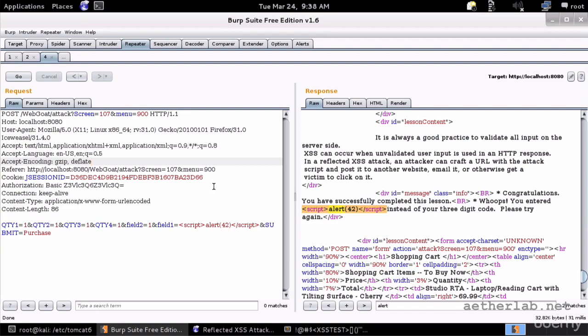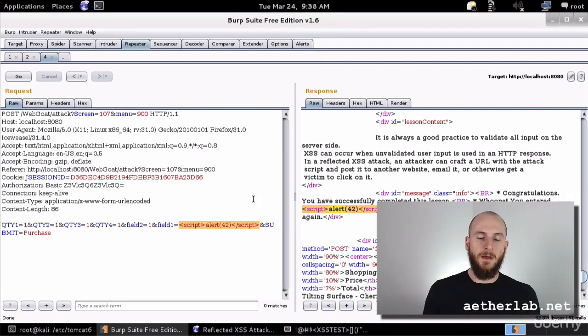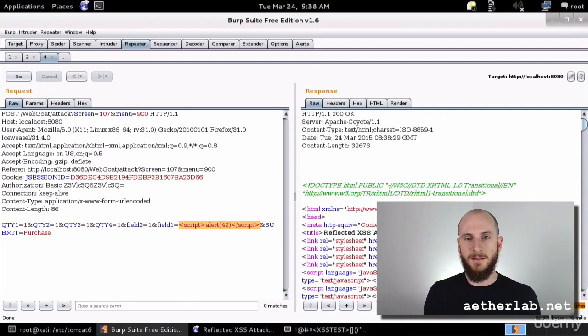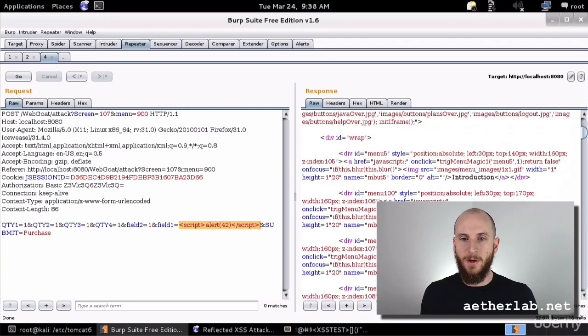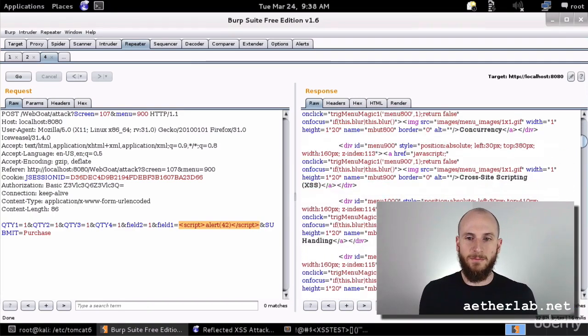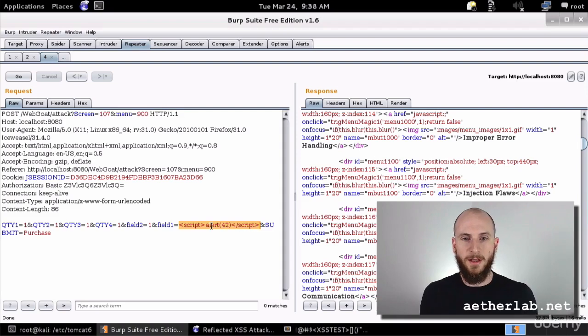Now this time this was pretty simple because we knew immediately what to do. But sometimes you really want to use the repeater when the server implements some kind of filtering to protect against cross-site scripting. Then you can come to the repeater and put in one text string like this one, submit it and look at the response, and it turns out that something was filtered. Then you can try something else.